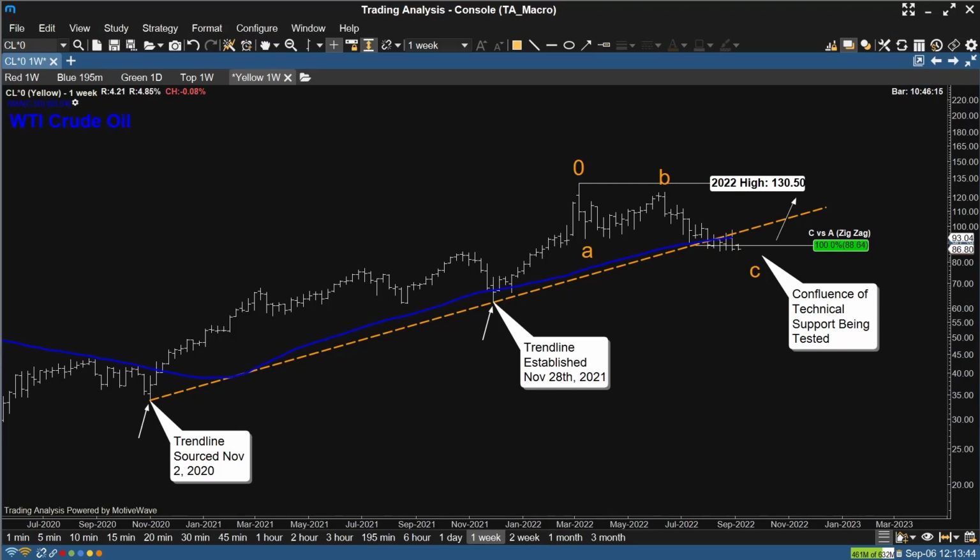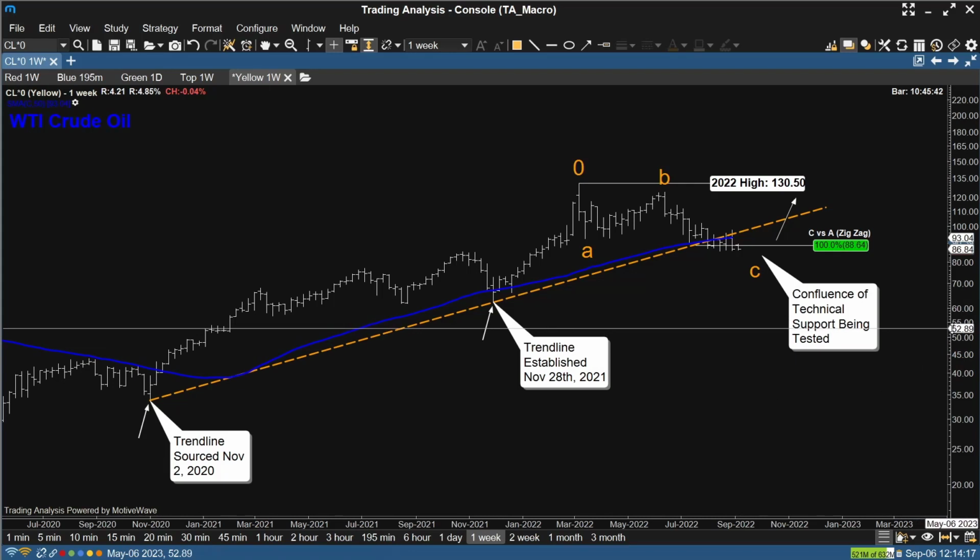We're here to talk about WTI crude oil, taking a quick look at the weekly chart, which we published last month in an email talking about WTI crude oil and the energy sector. And this pattern development, this chart development, is approaching a make or break zone that will either set us up for an upside reversal towards the 130 handle March area high, or alternatively, it's going to set us up for a break to the downside, which would suggest the top in the energy sector could in fact be upon us. So let's discuss it. Let's get into it.